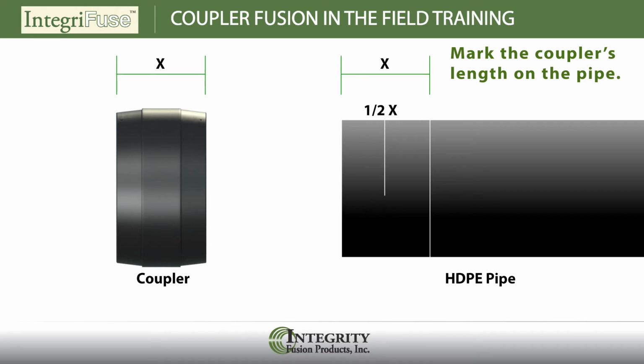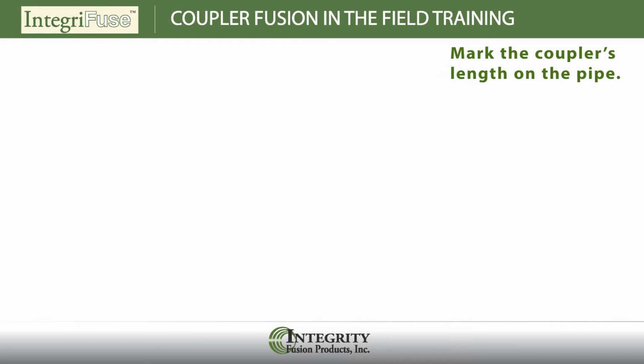This mark is to indicate the stab depth and will help ensure that the pipe end is inserted to the center of the coupler. If the coupler is to be pushed completely over one pipe end, be sure to make a mark that represents the full length of the coupler as well.